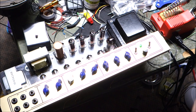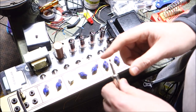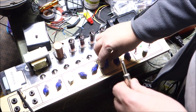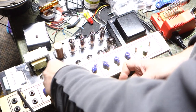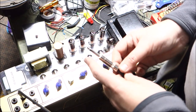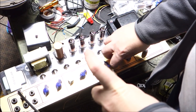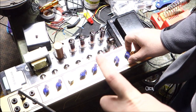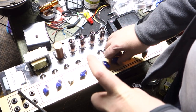Okay. So let's start with the normal channel. I already hear a little bit coming through. Oh yeah, okay, so normal channel works. Let's turn the treble down. Yeah. And then all the way up. It seems to work. Let's check tone. Oh yeah, tone cut rolls treble up for sure. It's hard to tell if the bass control is doing anything, even if I take my finger off the ground and really drive signal into it. Yeah, it's still a little hard to tell if the bass control does anything. We'll find out, I guess, after we plug a guitar into it. And on top of that, it's really hard to hear bass anyway when you have a speaker with no cabinet.